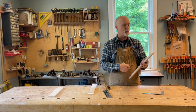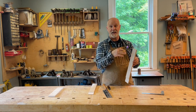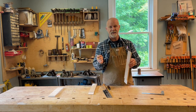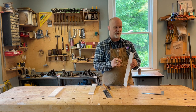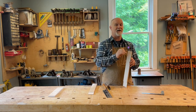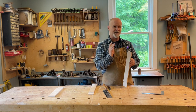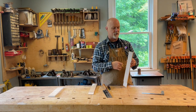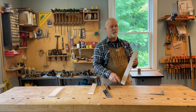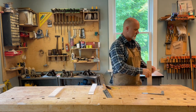Then the next thing you're going to want to do is mark down the side of the board half of the distance. In our case, it's 1/4 of an inch. Now, you can measure it if you want to. You can take a scratch awl and mark it that way if you want to. I don't know that you need to be that precise right off the bat, but you need to make sure that you're cutting less than the material that you want to remove, because you're going to pair this with a chisel or with a hand plane or a shoulder plane to fine tune that. So unless you're super talented, I would just get close and make sure you're cutting under half of it.